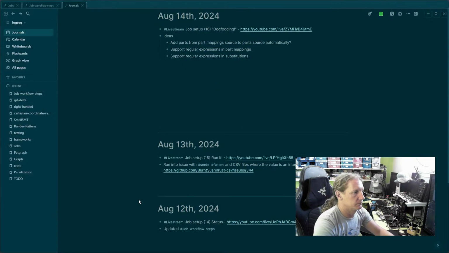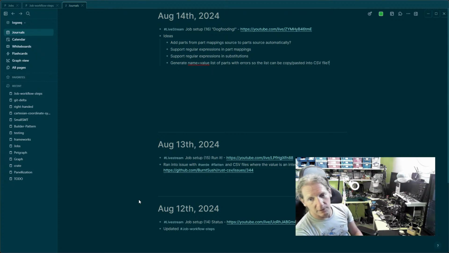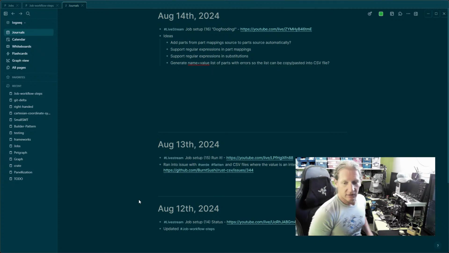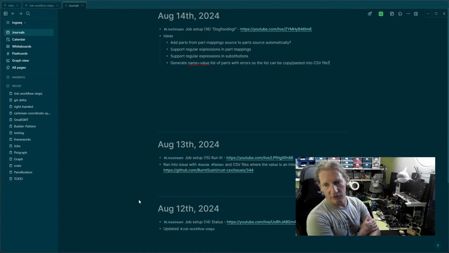Let's make a note. I mean, really, there'll probably be an IDE for all this kind of thing at some point, where you'd be able to click on things and import parts from inventory and all this kind of thing.